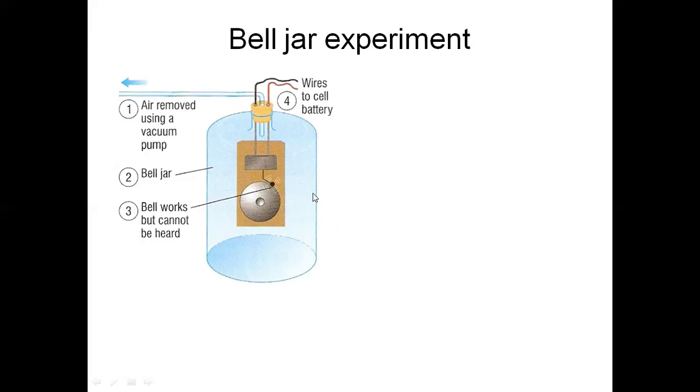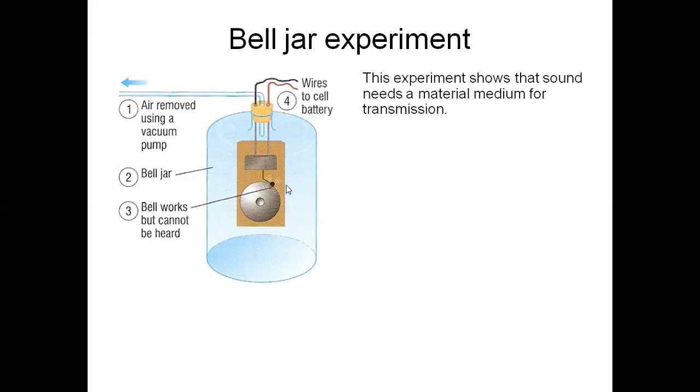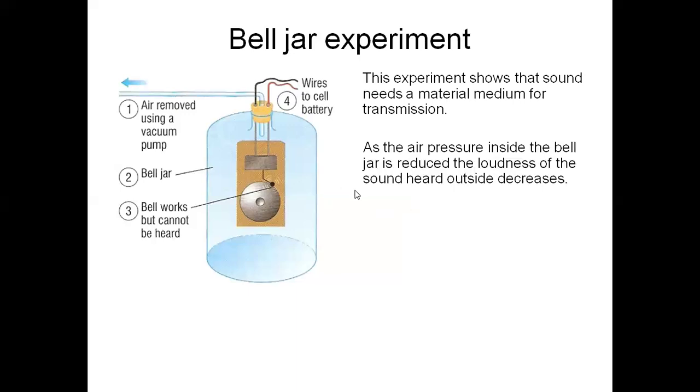present. But when we start decreasing the air in the jar by means of a pump, what happens? The pressure of the air inside the jar will reduce, and the loudness of the sound will also be reduced. And eventually, if the whole air is removed, no sound will be heard. But we can see the bell ringing because sound cannot travel through the vacuum, but light can.